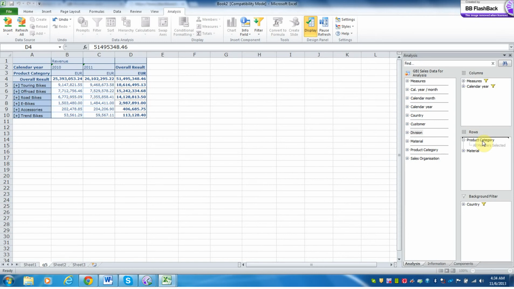And now our actual software froze. It's not letting me do anything, so I'm going to wait for a few seconds and see if it will respond.